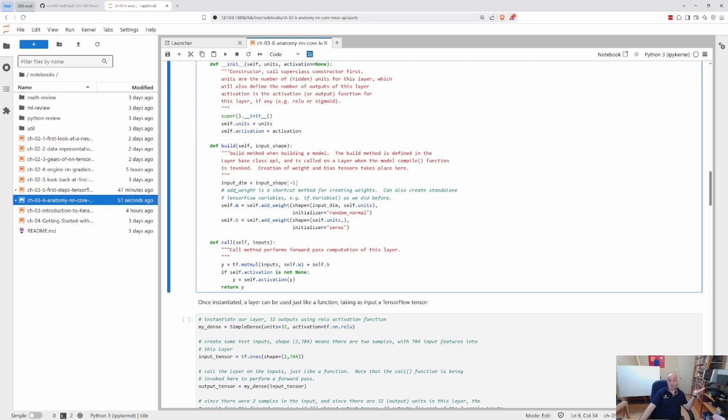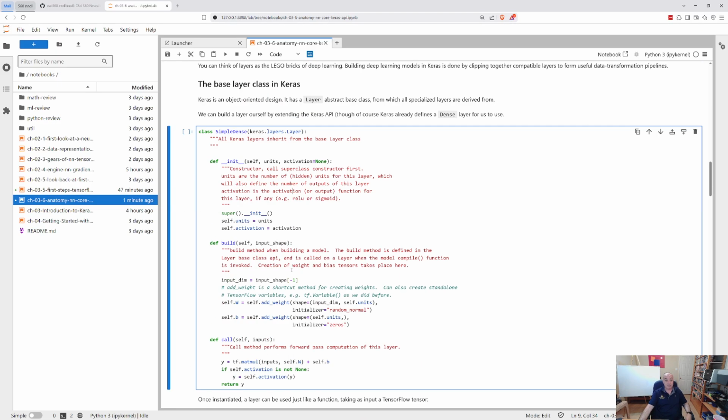So, we're doing the basic thing that we've seen so far: a matrix multiplication of the inputs times the weights, and then we do a tensor addition operation, and that's our result. And if an activation function is supplied for our dense layer, we pass the outputs through the activation function before we return that. That return value would be what gets sent to the next layer after us if we're building a network using our layer here called simple dense.